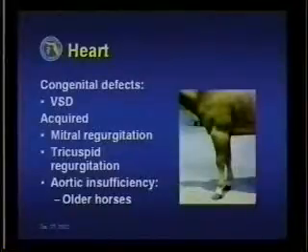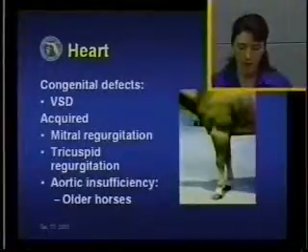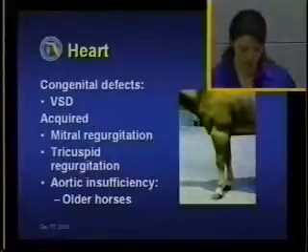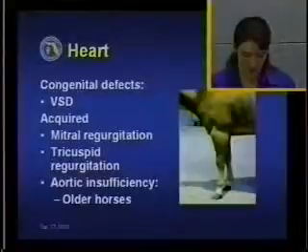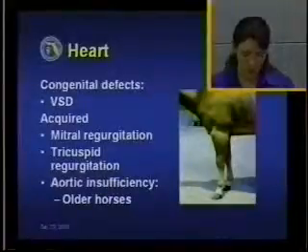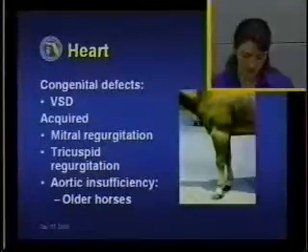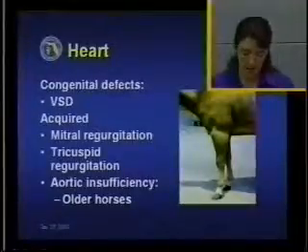Auscultation of the thorax also involves cardiac auscultation, and some of the most common defects that will affect the horse's heart can be either congenital or acquired. The most common congenital defect is ventricular septal defect, which results in a murmur that will be pansystolic, so cover the whole systole, and be band-shaped. This murmur will be loudest over the third intercostal space, and will be, in most cases, loudest at the base of the heart.